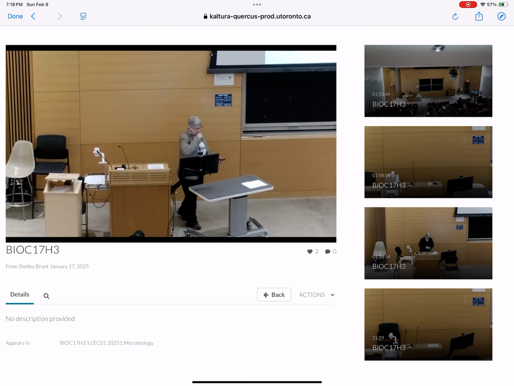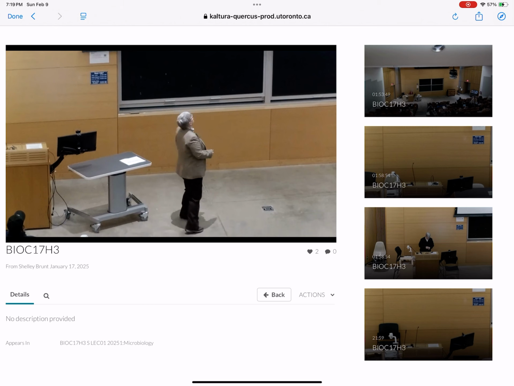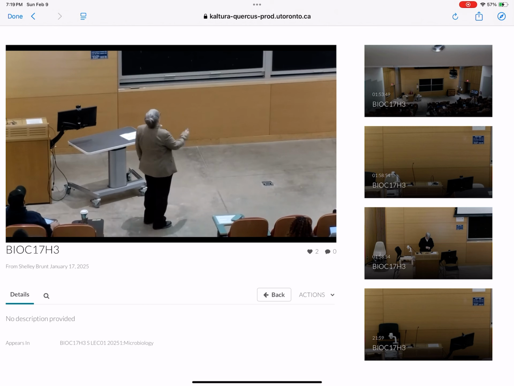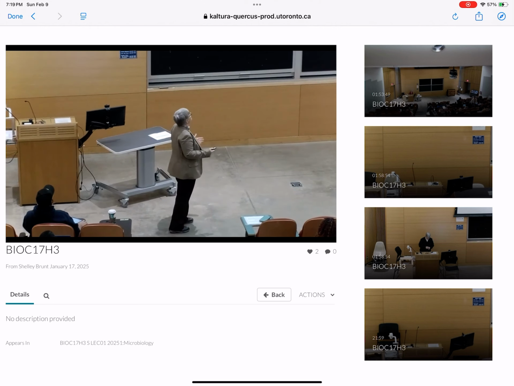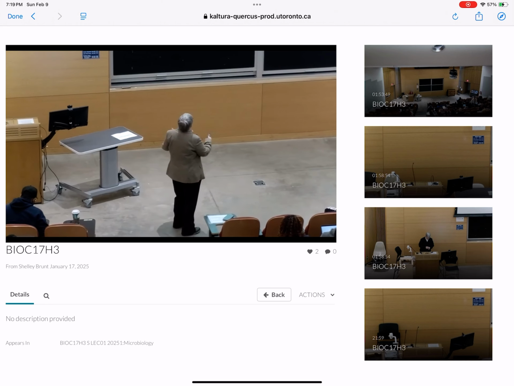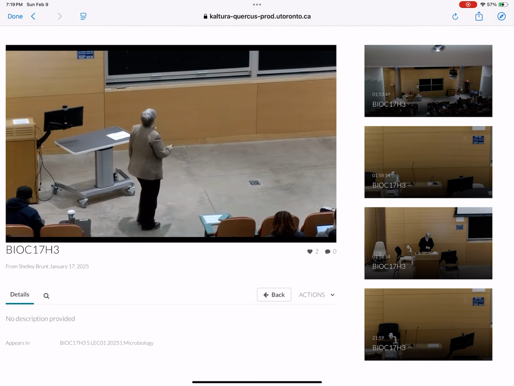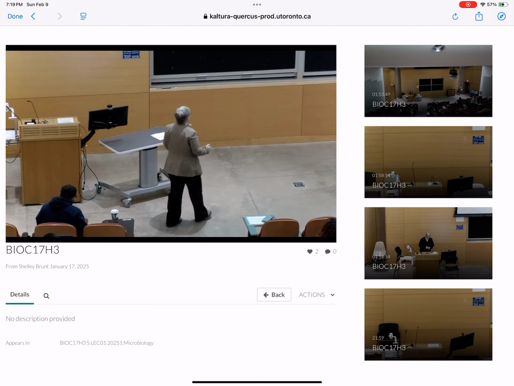So, excuse me, if we look at the current hypotheses of the origin of cells, really, what we first learned is that the experiments of Spallanzani, Pasteur, and others demonstrated that under the conditions that exist on our planet today, living cells do not arise from non-living matter. But what we have to turn our attention to is what the Earth looked like when the first cells evolved. And the Earth did not look like it does now, right? So under what conditions did the earliest cell types arise? What were the characteristics of these early cell types? And how did the diversity of cell types that exist today evolve?